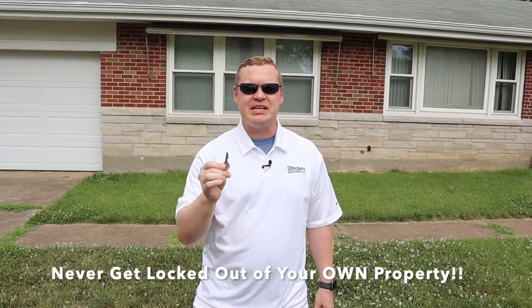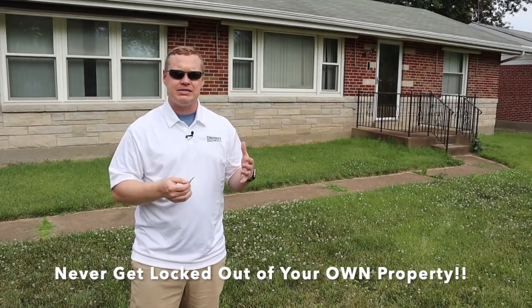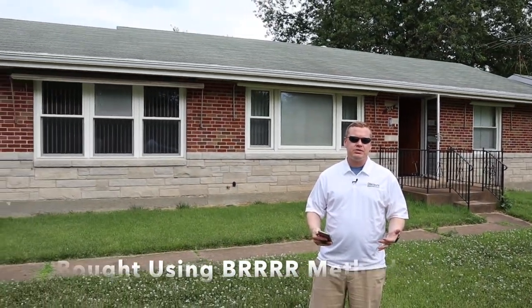The reason we just got the key from our property manager — this is a pro tip right here — we use the QuickSet smart key locks. So when a tenant skips out, stops paying rent, and you have to change the locks, our property manager can just get a new key cut, stick it in, use a little tool, and rekey that lock. They can rekey our entire house in about five minutes.